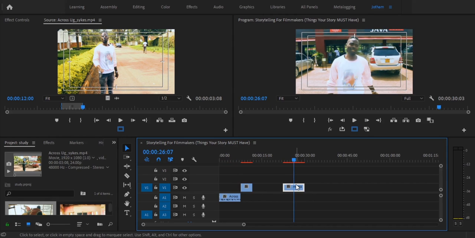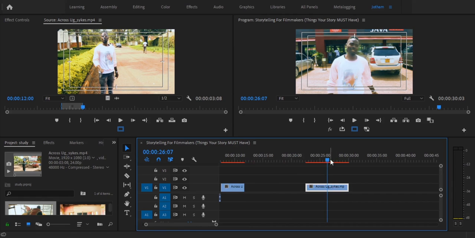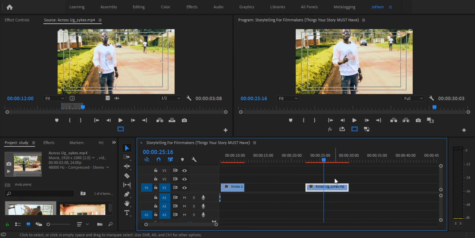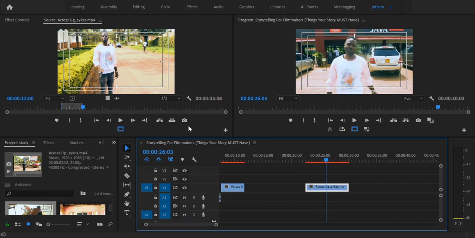Let me even make it larger by pressing the plus button so that you can see it clearly. If you place your time indicator here in the middle like this, then you come and place this overlay. What it does, it will cut out this segment here after the time indicator and replace it. Not all of it, but it will replace the frames. The frames from the source monitor you selected will replace the frames here where your time indicator is, and they are placed after the time indicator.